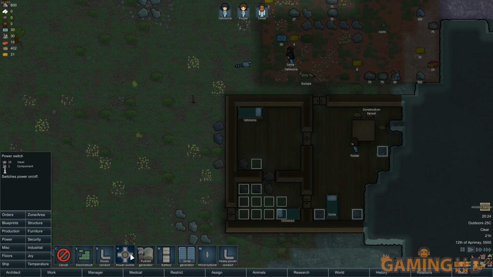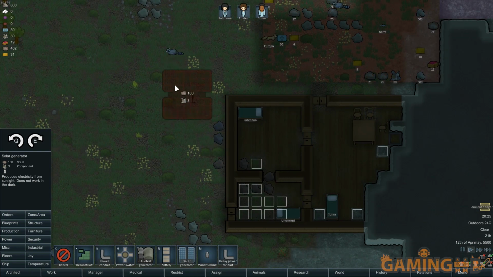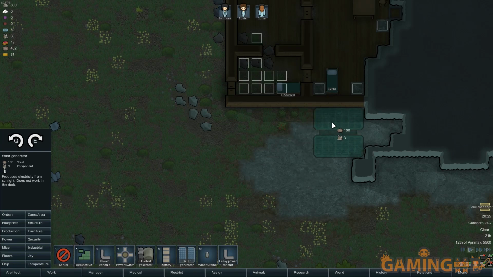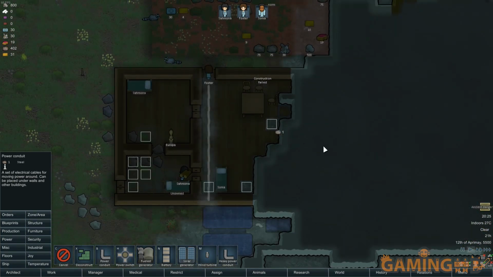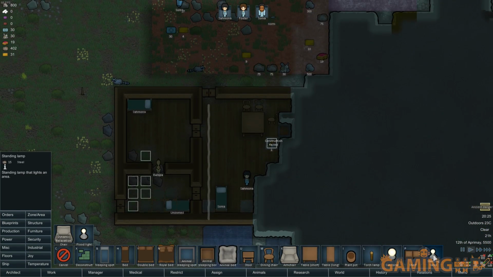You do have the ability to construct a solar generator, which will let you generate energy, which I'm going to do right now. I'm going to put it somewhere. Okay, this should be a good place. I'm just going to put a battery here. And heavy power conduits, by the way, not in the base game. I'm going to put this here, and this here, which will connect any lights I put in there. Sun lamp, flood lamps, again not in base game. Standing lamp, let's put this here, and here, and here.